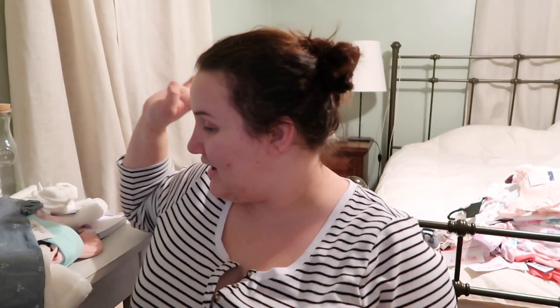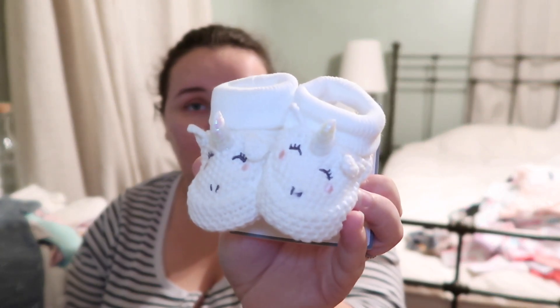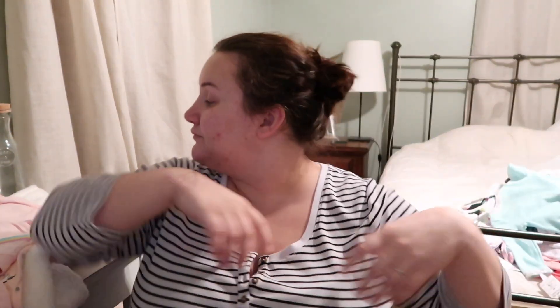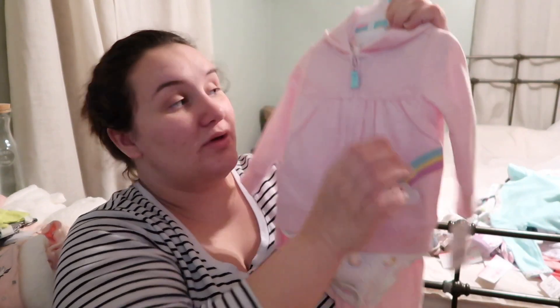So that's everything from Marshalls. Cruising right along to Carter's — the first thing I got were these little unicorn booties, which were just too cute to pass up. Then this little chambray romper jumper. And then this little sleeper — I love the floral down the middle. I love the snap ones for the little guys because they're easier to change. And then this pink sweatsuit — it's so soft, with a rainbow on it and rainbows on the inside.